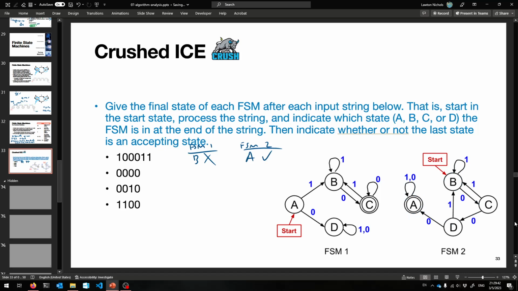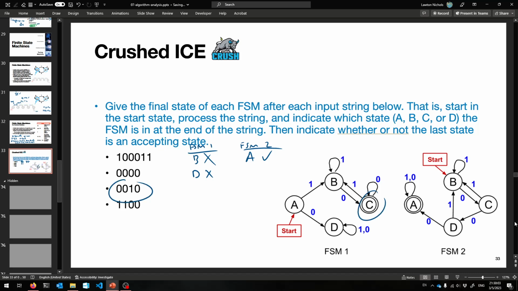All right, so let's do the rest real quick. So this is the starting state for finite state machine 1. Maybe I should just stick to 1 at a time. This is like 0, 0, 0, 0, so it really doesn't like. Once you see the first 0, it's just never going to take you anywhere else but D. So you're going to end up in D there, and D is not an accepting state. Only C is for this first one.